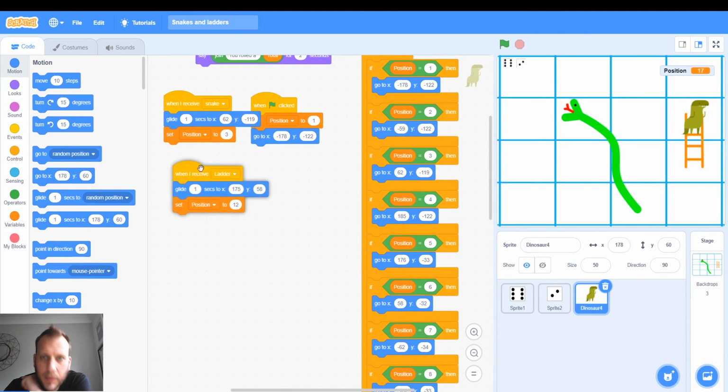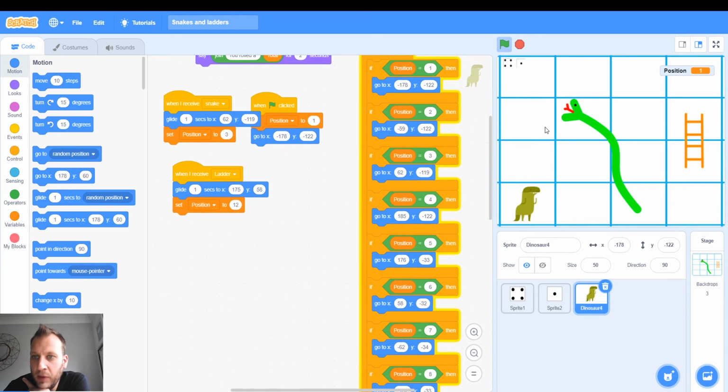Okay, now we've got to try and get 5 on our dice. Let's see if we can do it. Or 4 on our dice even. Oh, 3. That was mega close. Let's try again. I've got an 8. No, that's too high. Awesome, got a 4. Right, so he stops on the ladder. Then he moves up the ladder. And we should be able to continue. 1, 2, 3, 4. And I've won. Brilliant. Okay. This is going pretty well.